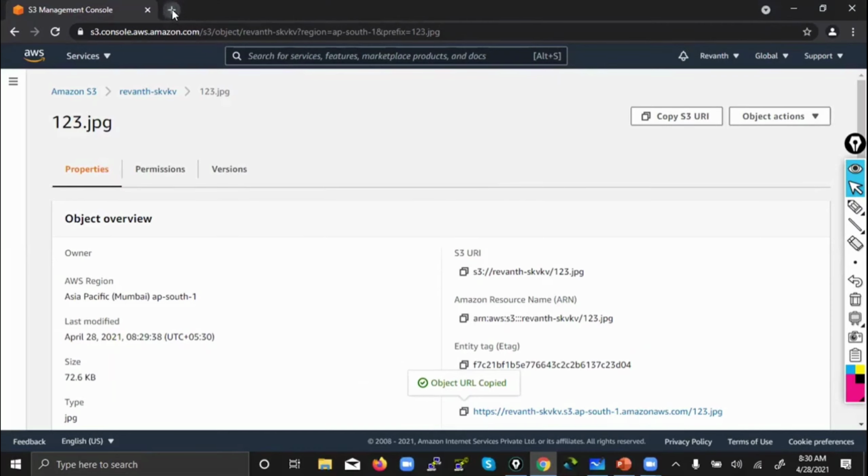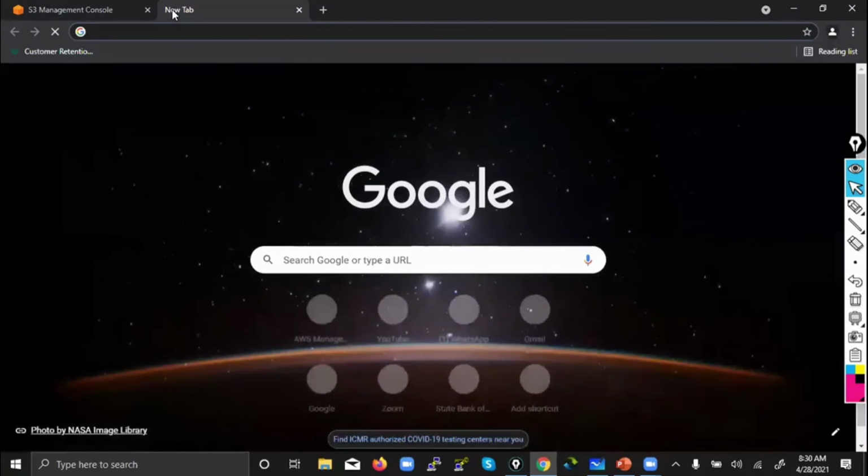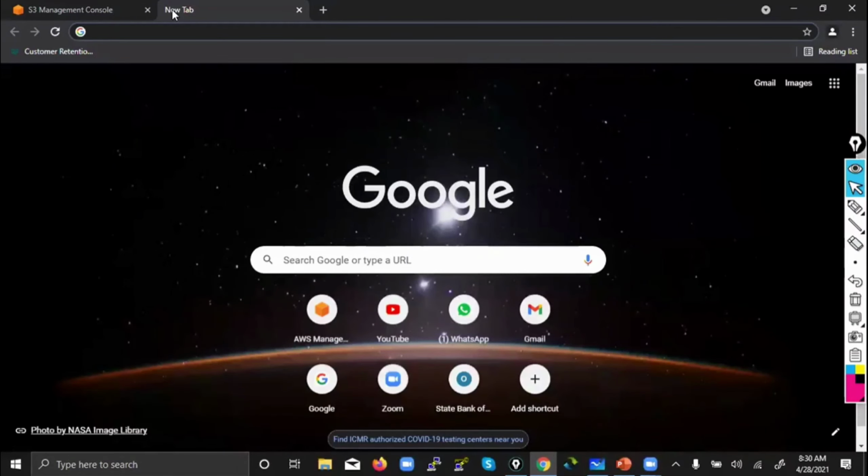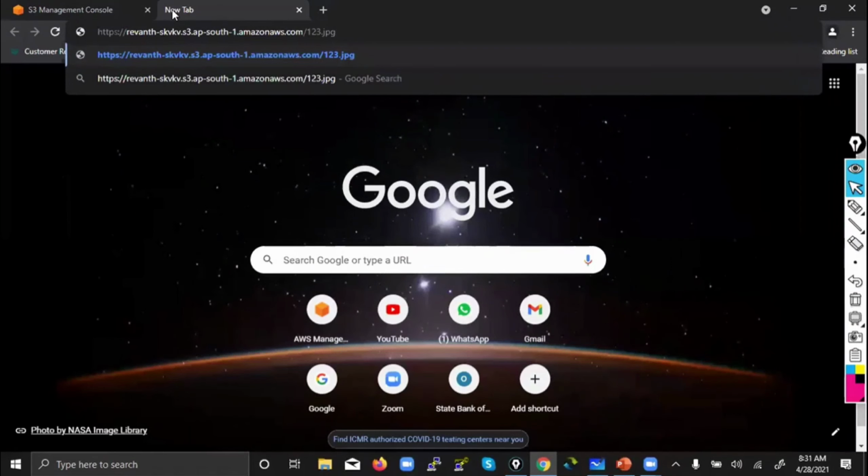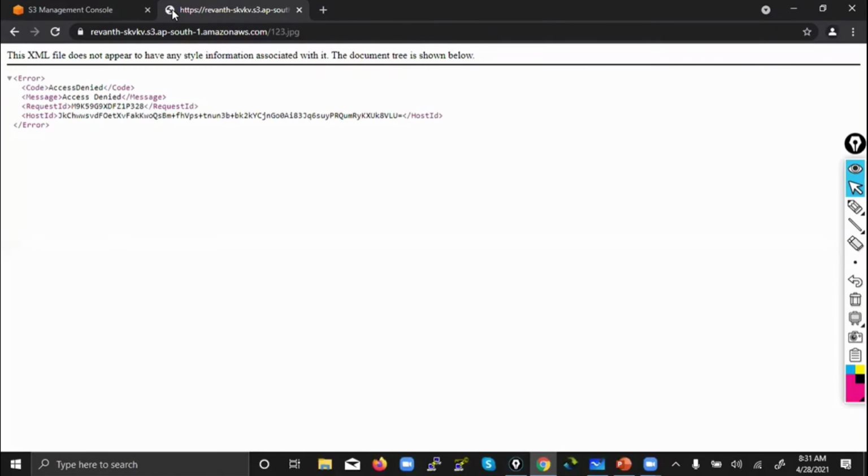So try, guys. What are you seeing? You can paste it anywhere. Mobile, iPad, laptop, desktop, anywhere. Work from anywhere. What did we discuss? Actually, it is like Google Drive. You can access it from anywhere. Access denied. Access denied. So what are the two reasons for this? It is private. Both the bucket is private, and the object is also private.